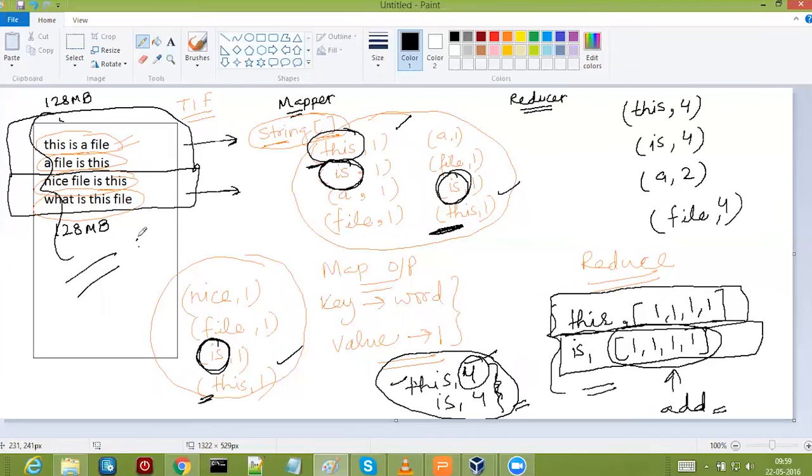So even if the size of the file is 1 petabyte, you can scale that up also. You can use thousands of mappers, no problem, or maybe tens of thousands of mappers can work in parallel, and they will give you a very quick and very dependable output.